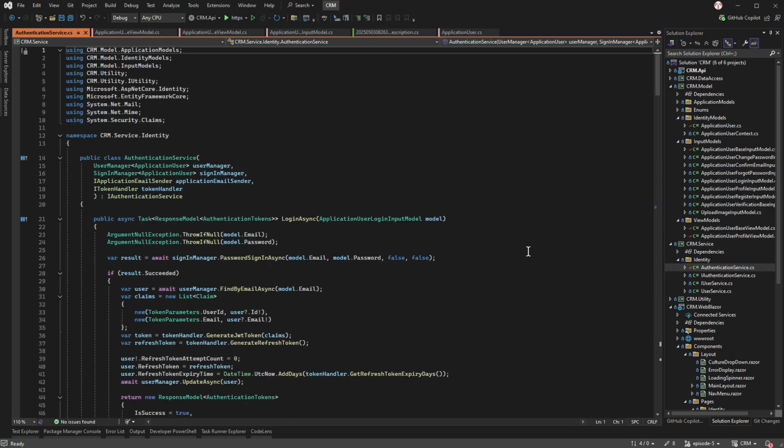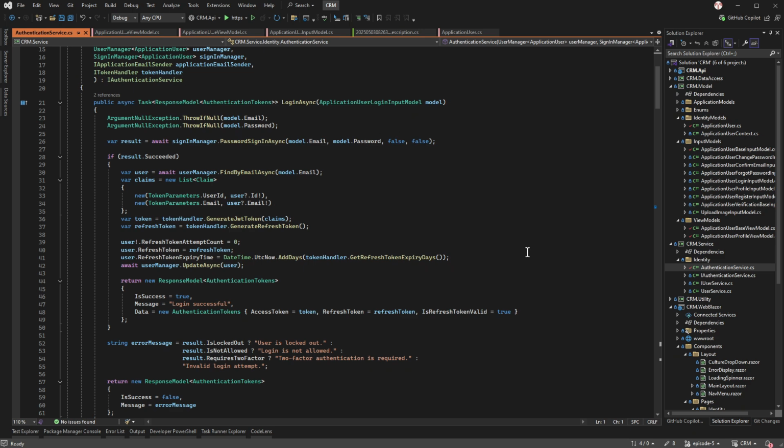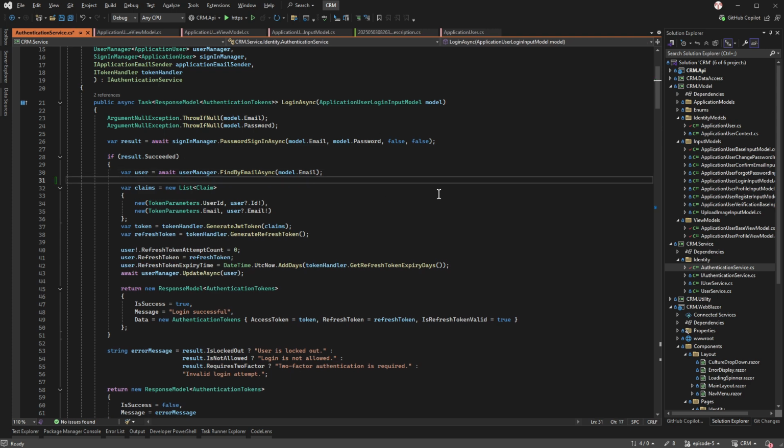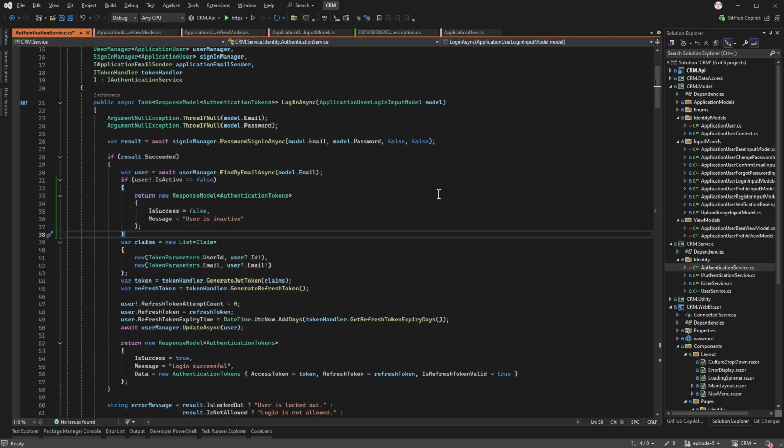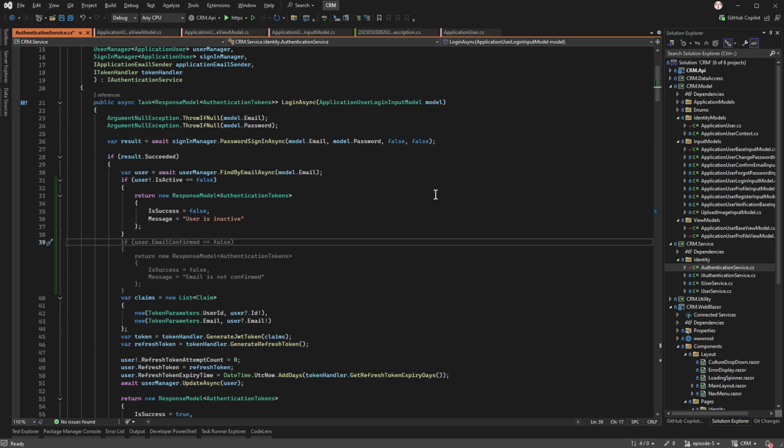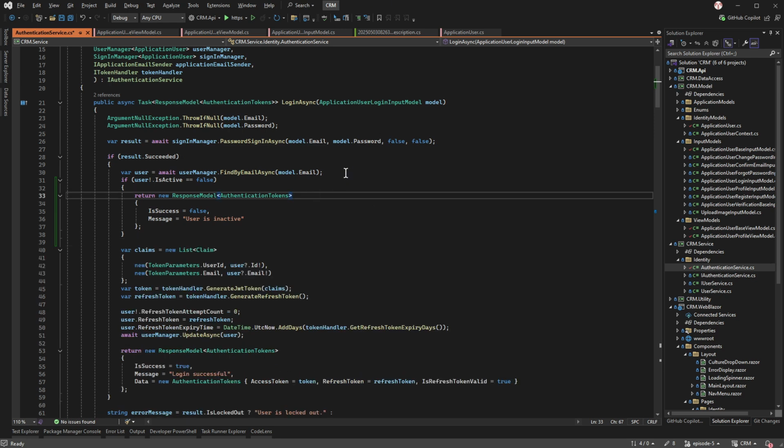Another place we need to consider the isActive status is within the login method. A user might become inactive, for example, after too many invalid refresh token attempts. To enforce the rule that inactive users cannot log in, I'm adding this specific condition here. Okay, that's it. Pretty straightforward.